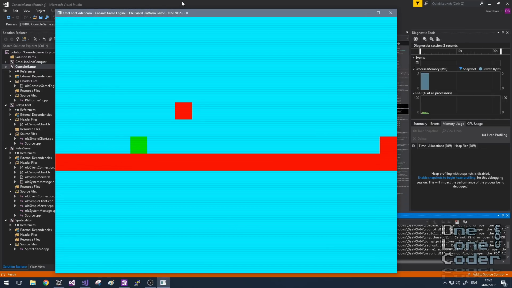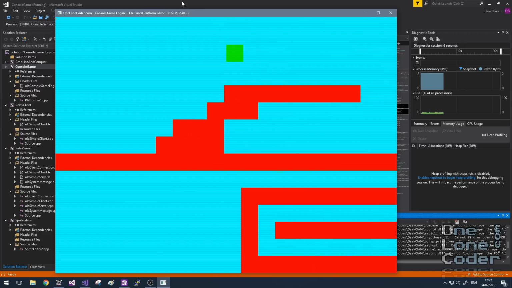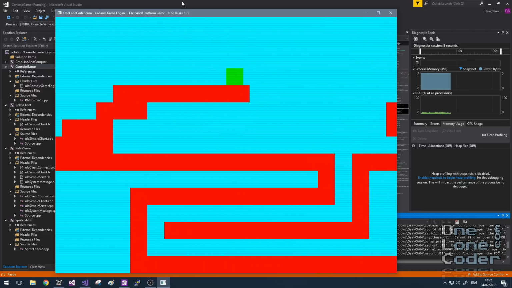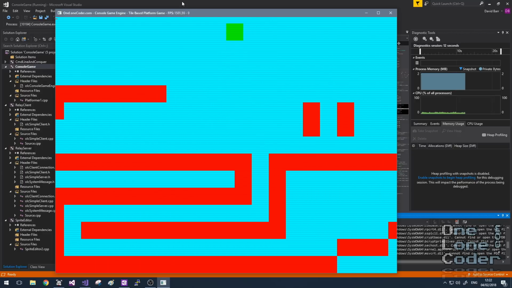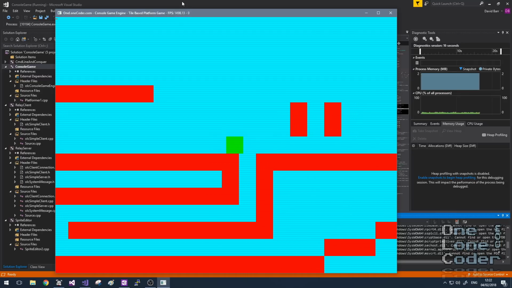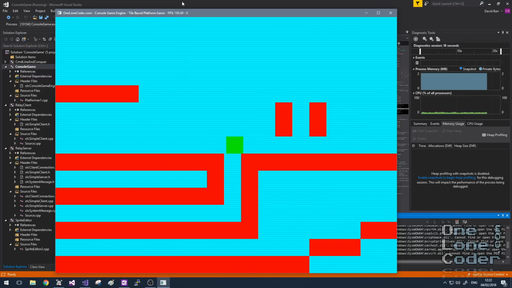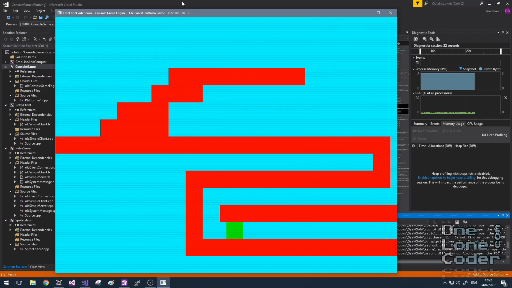So the character has fallen with gravity and he's been stopped by the collision detection routine. I can make him jump with the space key. He accelerates very slowly, and it does feel as if everything is in ice physics. It's all a bit slippy. That said, I'm going to get him to fall down this gap. Probably can't. Oh, there we go. Yeah, so we can, as long as he's going slow enough not to clip the other side.